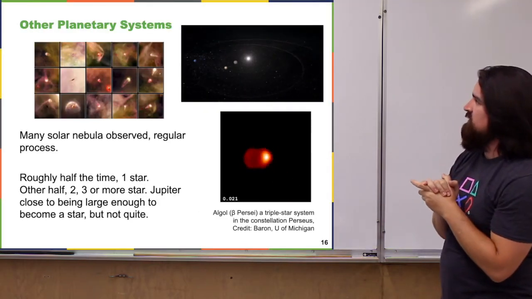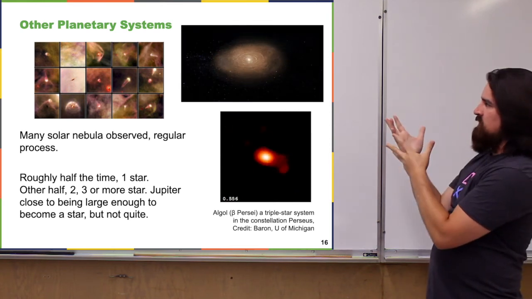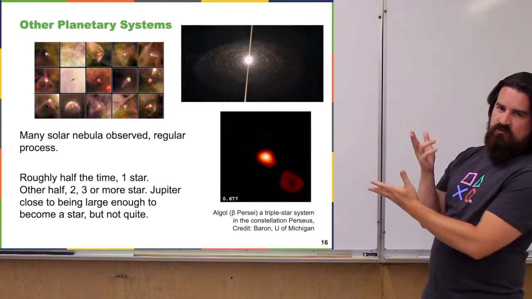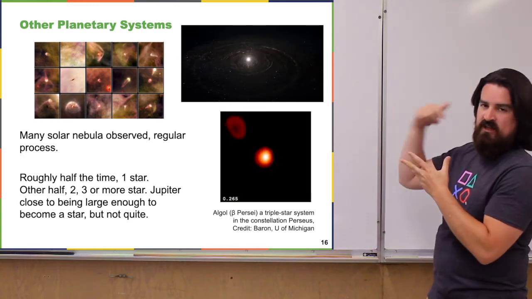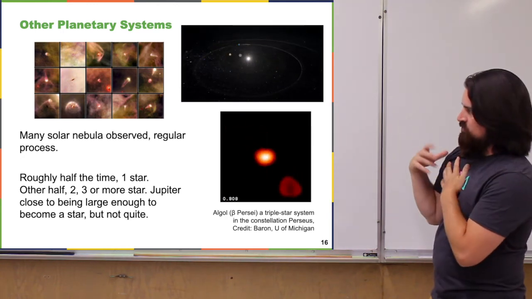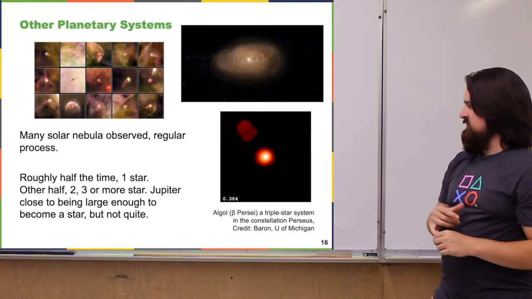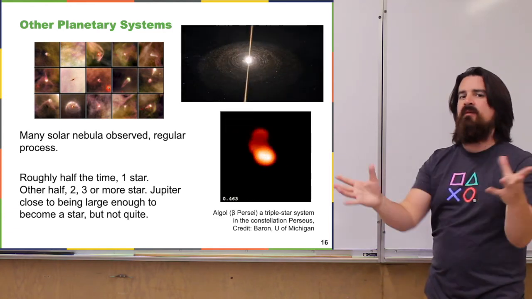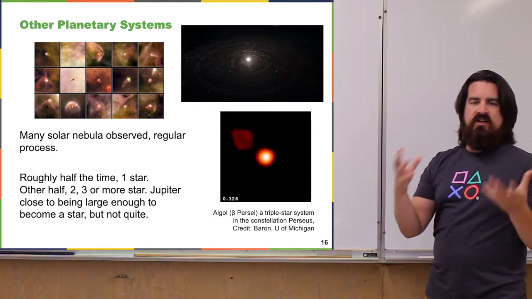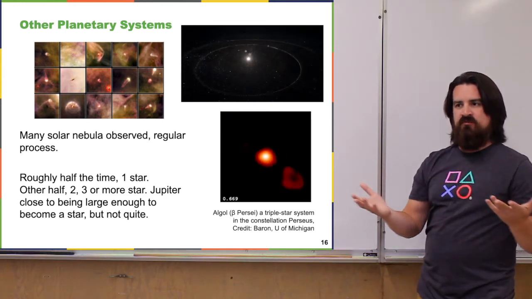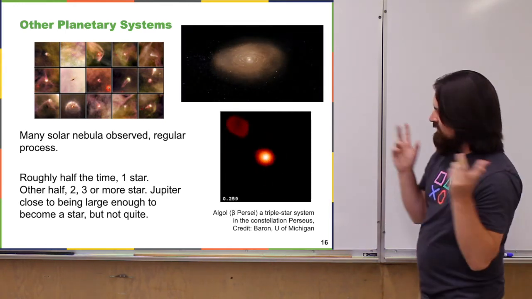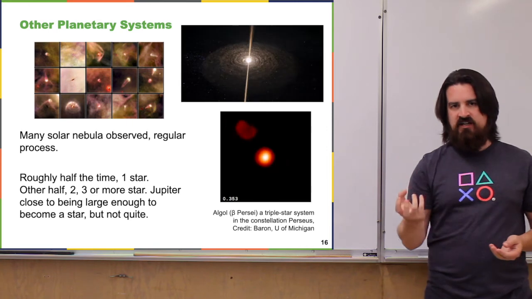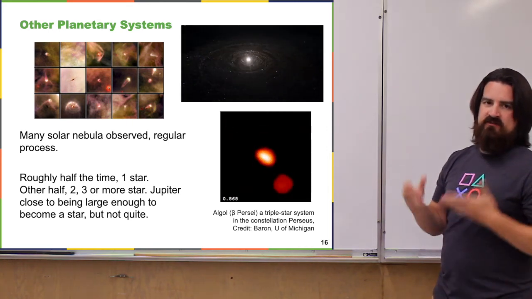Last couple of things to say for this lecture, just to bring back the fact that this is how we think the solar system formed. We also have some pretty good evidence, namely that we see a lot of these solar nebulae when we look out into the galaxy, so it seems like a pretty regular process. I've mentioned before that we often use computers to simulate our models and play them out and see how they work. This general concept seems to work very well to produce the solar system we have today. And then the last interesting fact: I mentioned earlier that Jupiter might have actually been fairly close to igniting and becoming its own star. It wasn't quite massive enough, so we didn't get that.